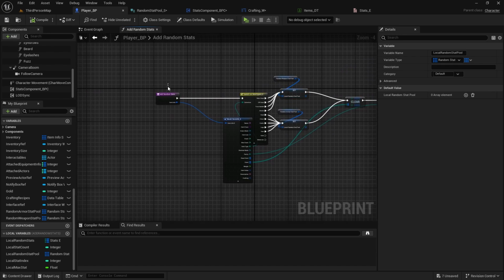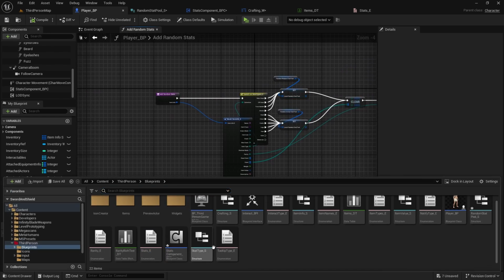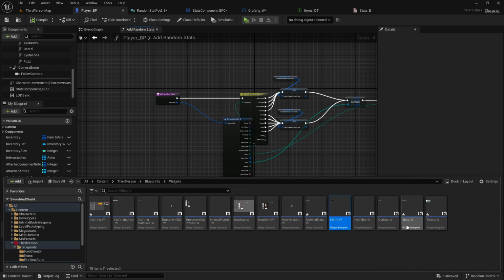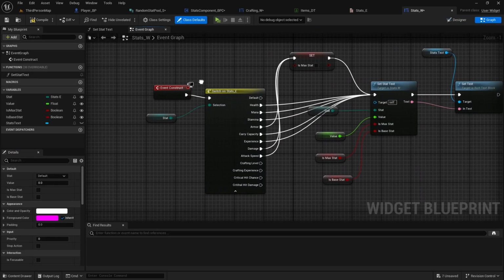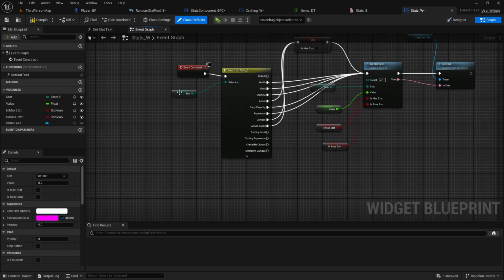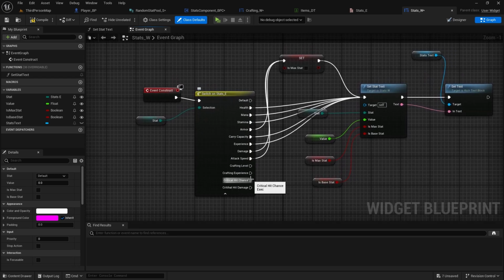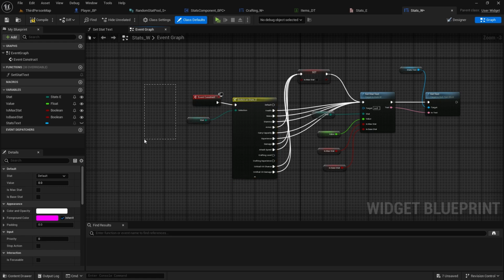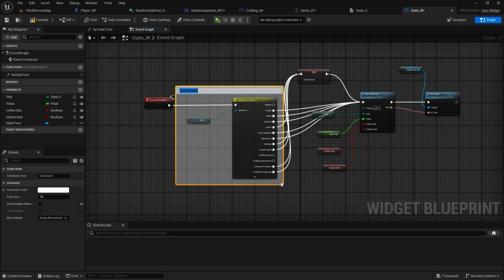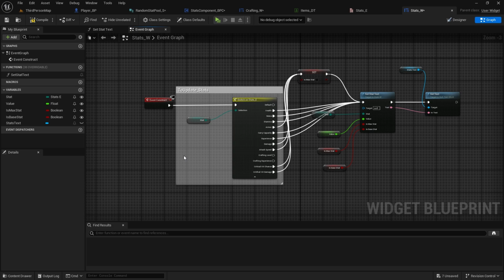And now we can also test it out, but I think in our stats we need to connect one more thing in our widgets and stats. Yeah, so we do have this switch on the stats, so we need to connect the critical hit chance to this one. And critical hit damage as well. And this is another thing that we can just comment, and it will be to update underscore stats. Okay, so when we update stats enumerator, we need to update this. This is another case of that. Compile and save.